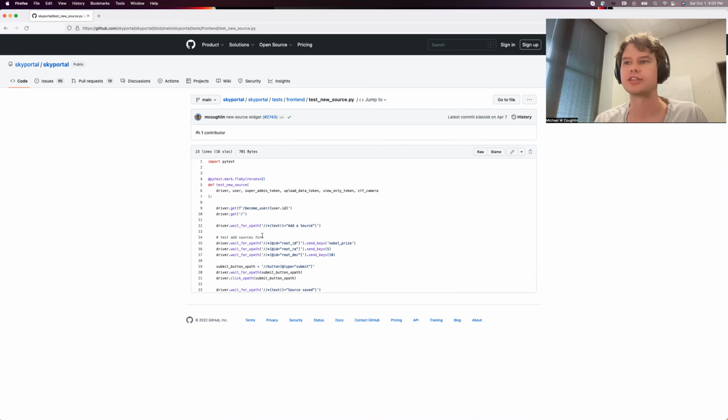So become a user, go look for particular text, send information into the app, click buttons, and things like that.